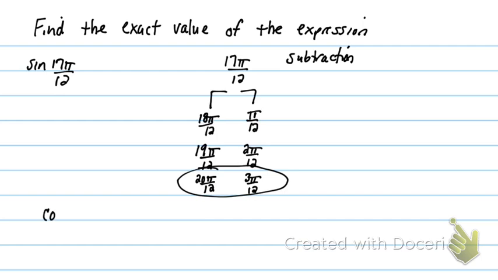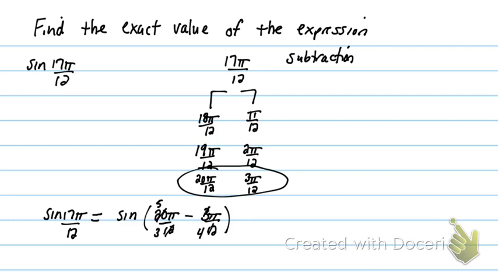So we're going to do sine of 17 pi over 12. We're going to rewrite that. Let me clean that 17 up a little. As the sine of 20 pi over 12 minus 3 pi over 12. And so here we know 4 will go 5 times there, and 3 times there, and 3 will go 4 times there. Do you guys see it? And so the simplified form would be the sine of 5 pi over 3 minus pi over 4. See if that looks okay to you guys. Okay.